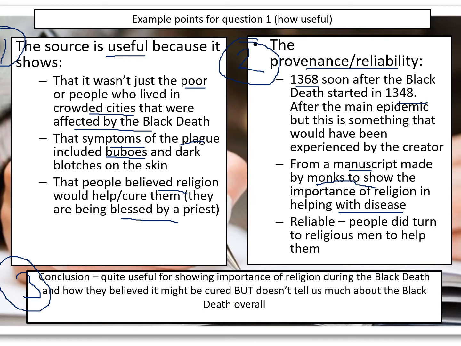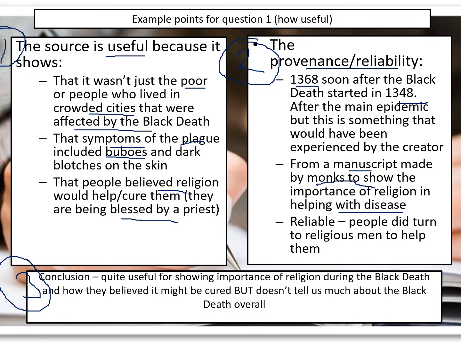Now, the purpose, the why, is really, really crucial, and it's so important that you remember to look at that. So here, it is clearly being created as a religious source to show people the importance of religion. They are trying to show that if you want to get rid of the plague, if you want to live, you need to turn to religion. And that goes with what they wanted people to believe.